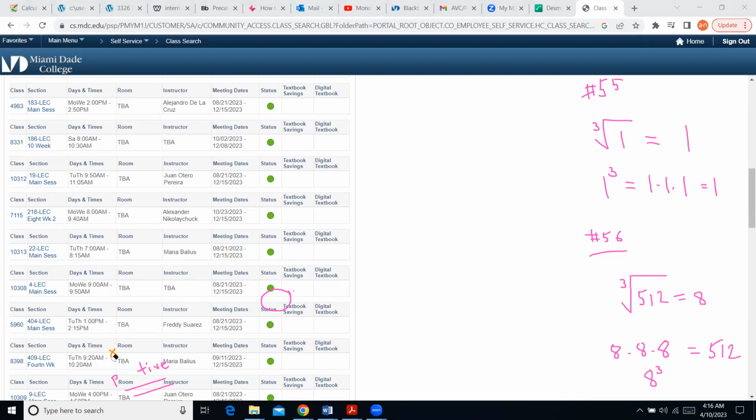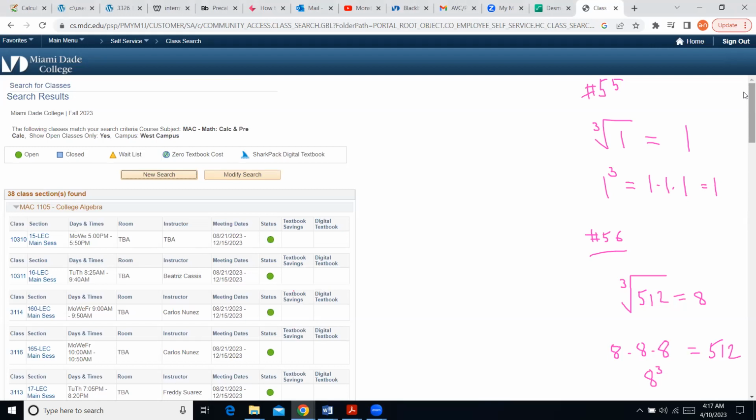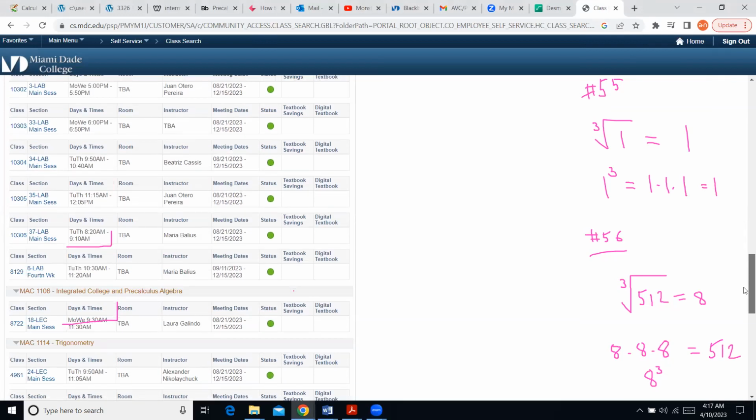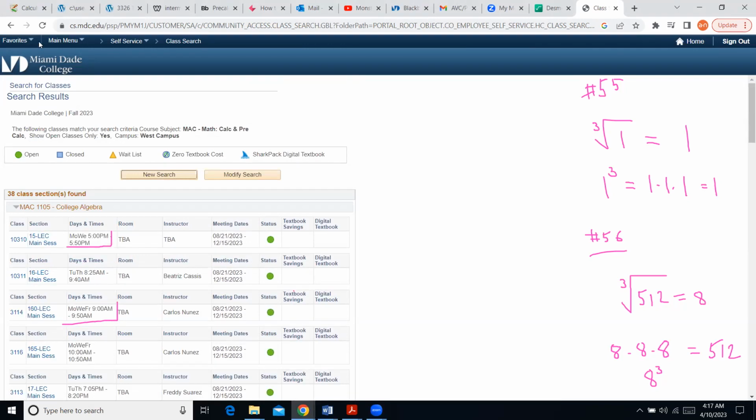So you can see what classes work for you, because I know that some students like to go to the counselor, and the counselor gives them just random classes. But maybe instead of taking a class that goes Monday, Wednesday at night at 5 p.m., you would prefer to have Monday, Wednesday, Friday in the morning. So you can always see what class is better for you. And it looks like we have plenty of classes, and right now, I think all of them have enough room. So that's for the fall semester.